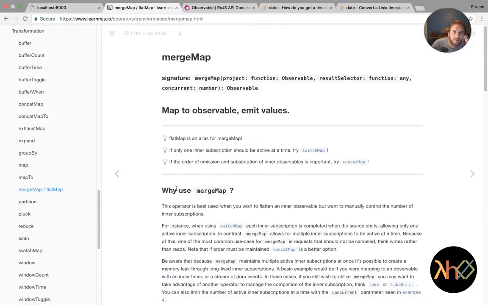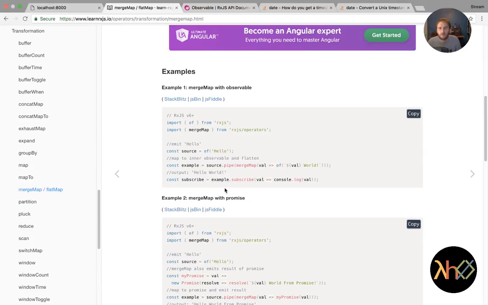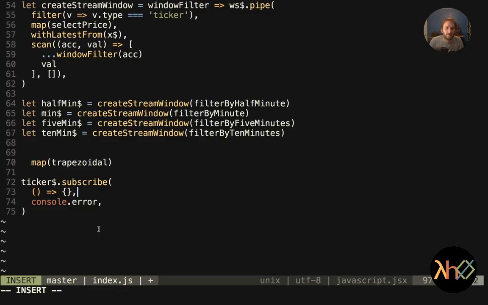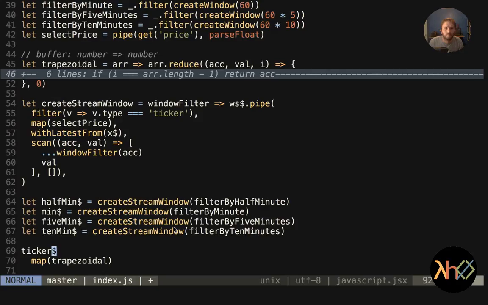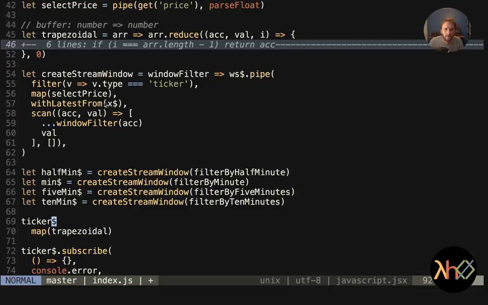I think what I'm looking for here is I would have to have 4 distinct calls to merge map. So let's just try it with 2. Merge map. It's gonna return observable, so let's try. Do I already do ticker?